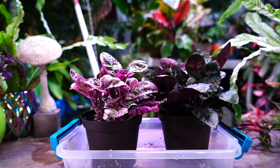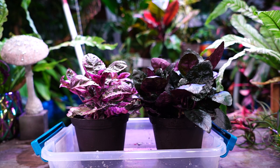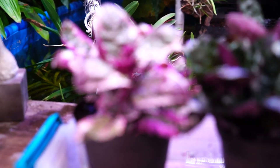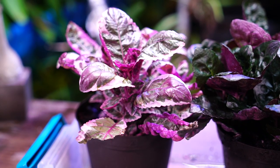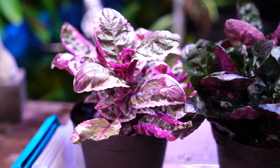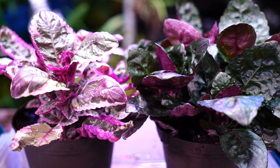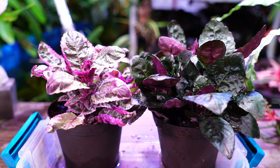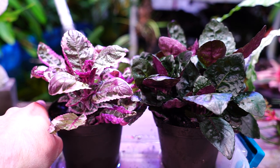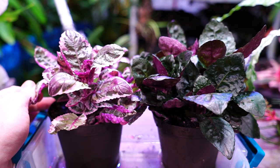Most of the complications I've noticed when people ask me about these plants usually go back to fertilizing and light. When it comes to light, they like bright light, but if you have a variegated one like this 'Snow White,' you need to be more cautious — start it in lower light and work it up to higher light. People have planted these in full direct sun outdoors and they've been okay, but things can be different coming through a window. If growth seems long and spindly, consider moving it to more light.